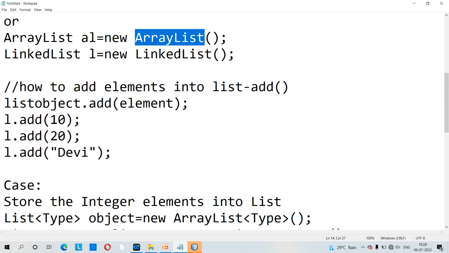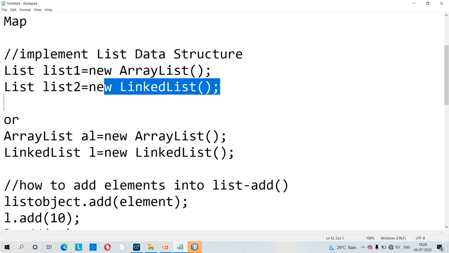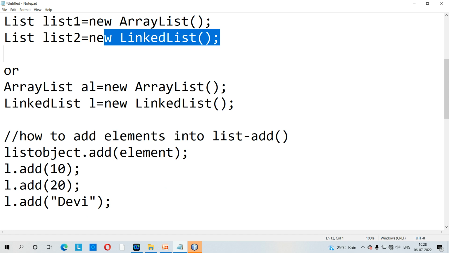Or if you need the concept of linked list, then you can implement the list using the linked list. So this is one syntax: list object name equal to new array list or new linked list, or you may also directly create an object for the array list or linked list.